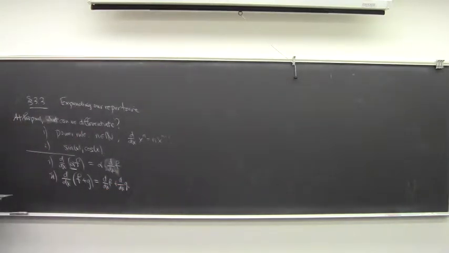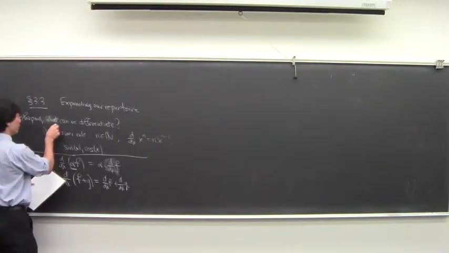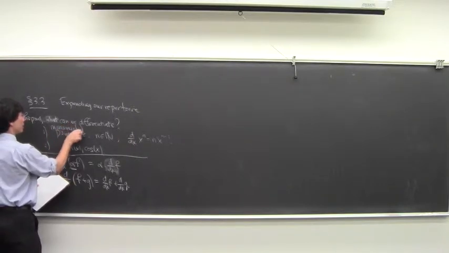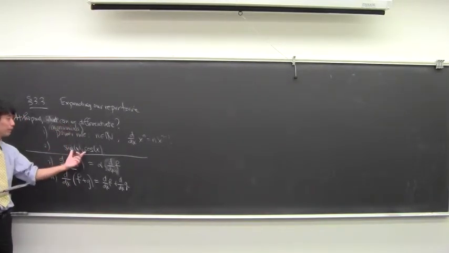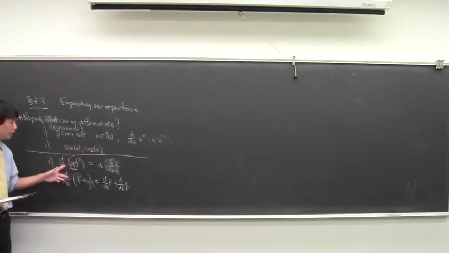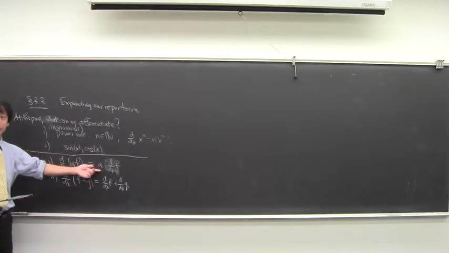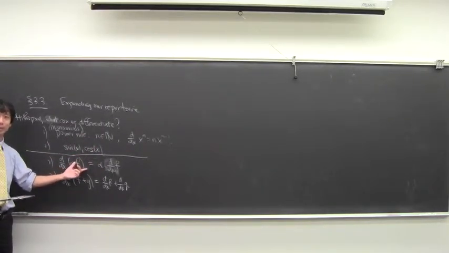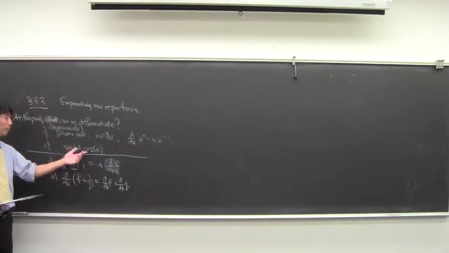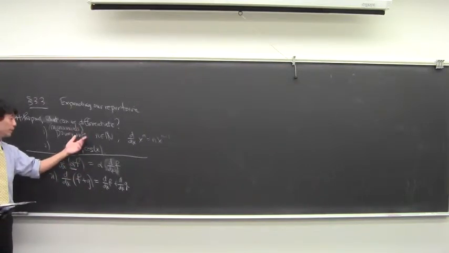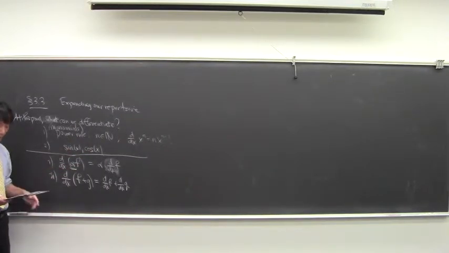Are you writing these under sine of x? I'm writing these as a different category. Okay. So we can differentiate monomials, pieces of polynomials, and we can differentiate sine and cosine. And then these are rules of combination. We can multiply monomials by constants. We can add monomials multiplied by constants to each other. We could add and get polynomials. We can add polynomials to these, whatever. We can combine them.